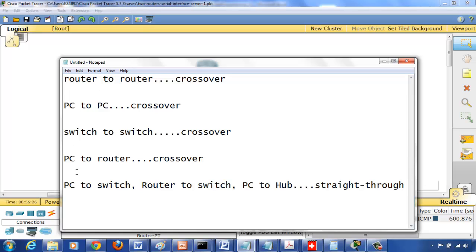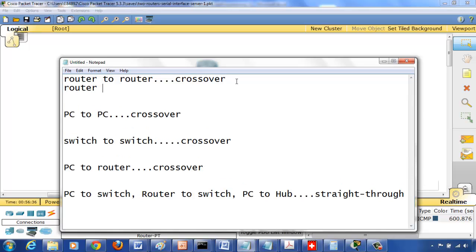And for these scenarios, a PC to a switch, router to a switch, PC to a hub, we will use a straight through cable. And to connect router to router, this I can say for short distance, and over a long distance, we have to use a serial DCE cable. Okay.